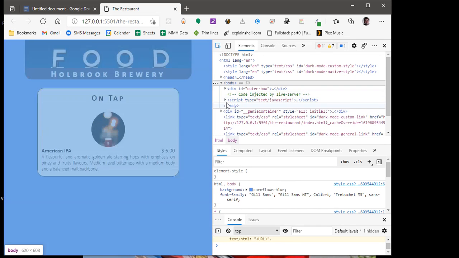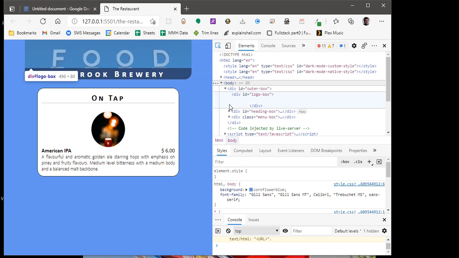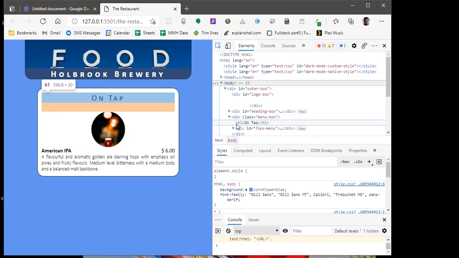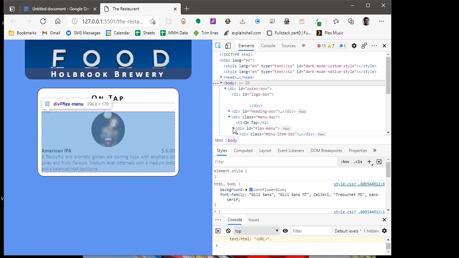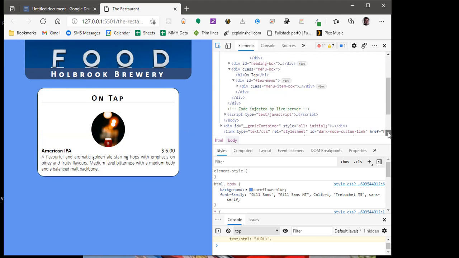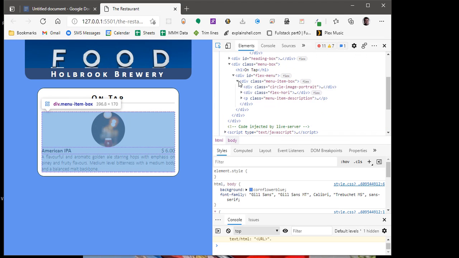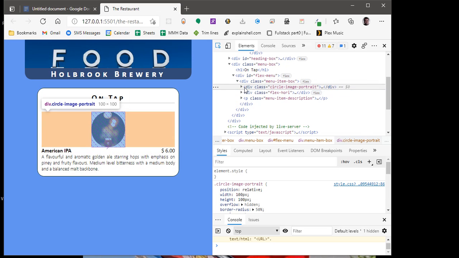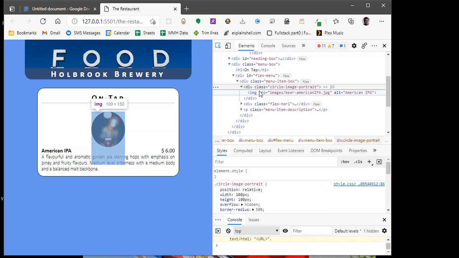But if we go in here to the menu box and the menu box item, and then we go to the circle image portrait, see the hatched square there, that's actually the div that we're styling.